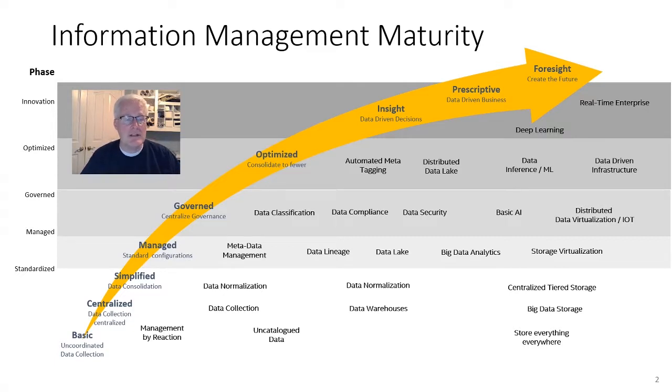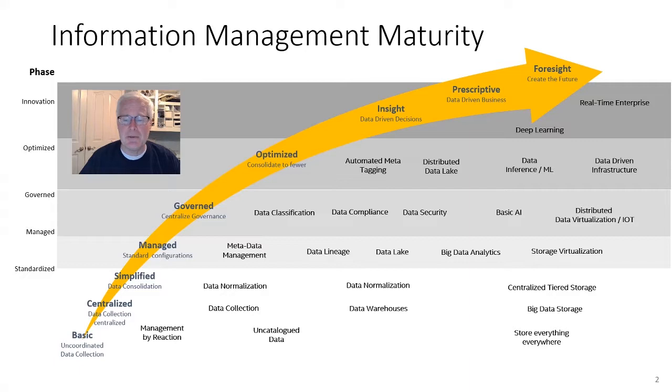What we want to focus on is determining where the bulk of your organization is, and where your organization is as a whole. Once we do that, for those parts of your organization that are a little more ahead, you can put them on the trailblazer path so that they're doing things in the future that you want the rest of your organization to do. I've seen adaptations to this by many of our customers as they want to make changes to where they ultimately want to get to. And for us, where we really want to get to in the future is using our information to give us foresight and creating a new future for our customers and our partners.